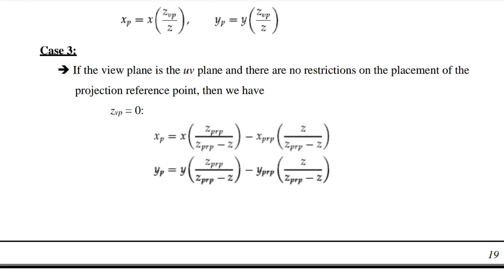So make sure you memorize these cases in any way you want. This was my way of memorizing, so you can use any way, but make sure you memorize and note down these special cases if they ask you about the perspective projection. It will surely get marks.